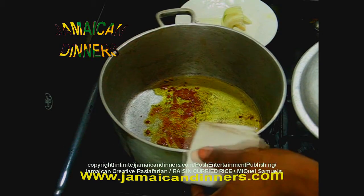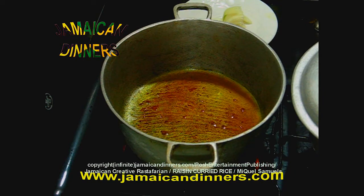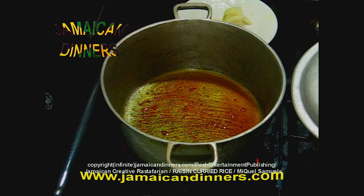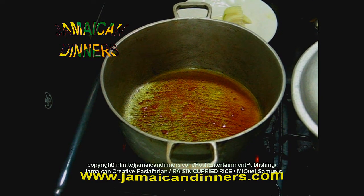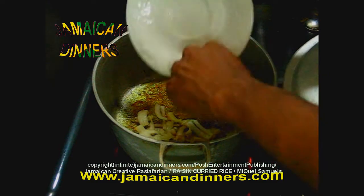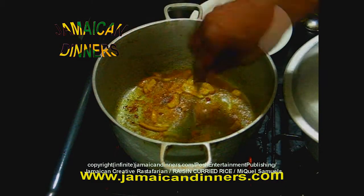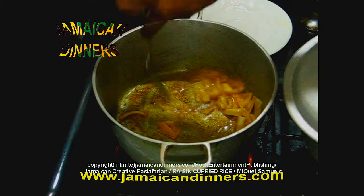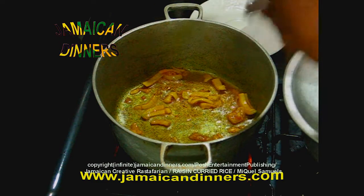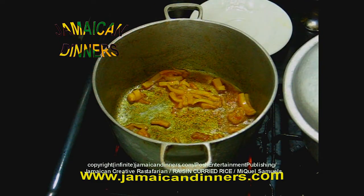Just allow this to heat for 30 seconds. 30 seconds to a minute. After that, add the diced onion. Just allow that to saute for 30 seconds.